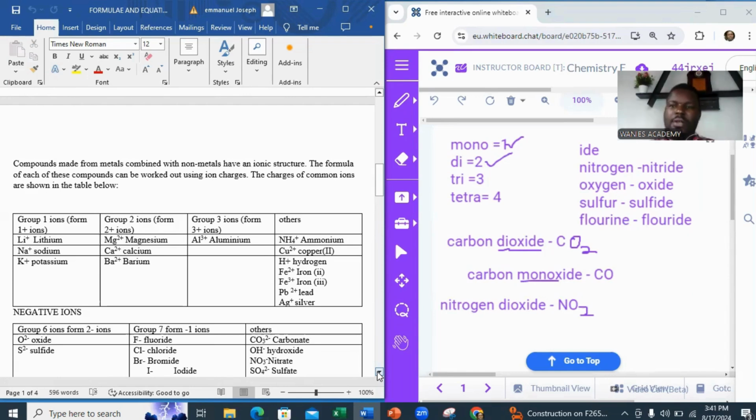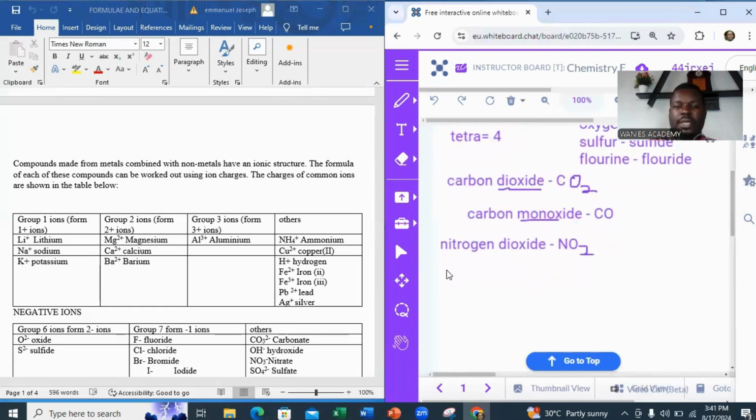Your metals, as we learned the last time when we treated the periodic table, group 1, group 2, group 3 are your main metals, okay? And hence, their charge follows that pattern. That is group 1 plus 1, group 2 plus 2, group 3 plus 3, okay? I will just pick 2 examples. Let's say calcium, which has atomic number 20. We have aluminium, which has atomic number of 13.